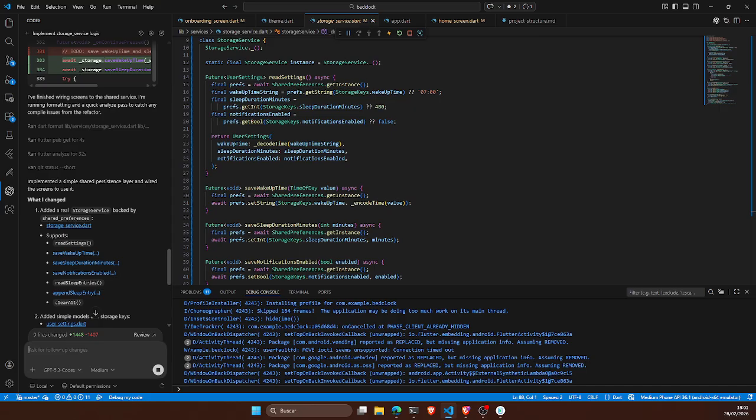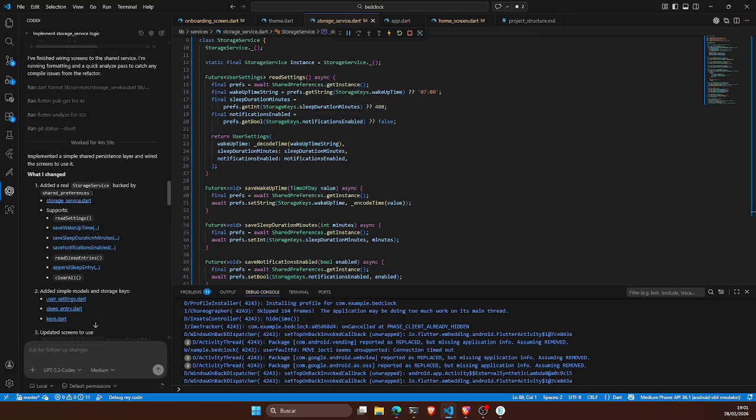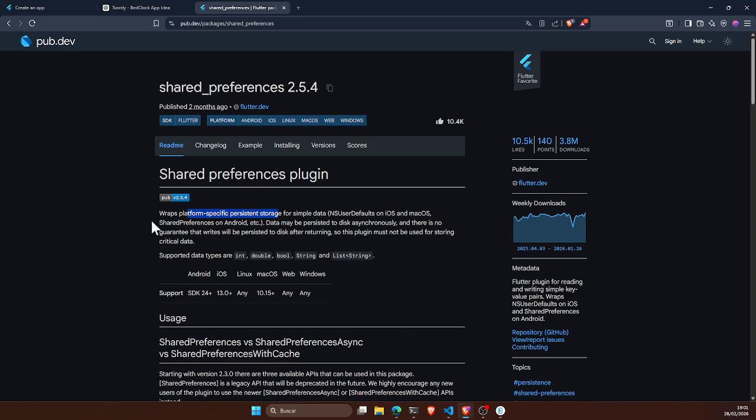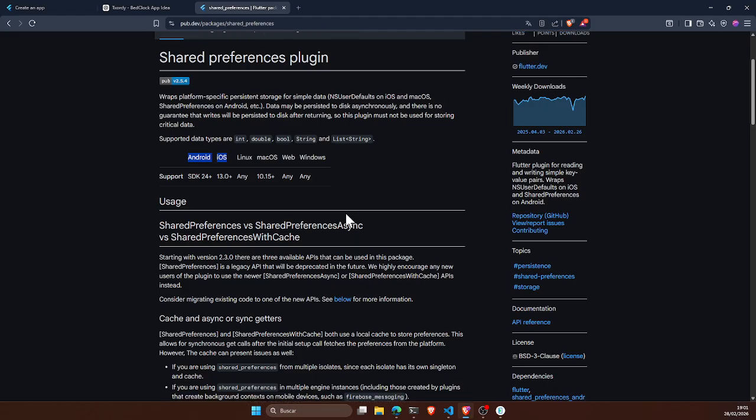It has added this real storage service that is using shared preferences underneath. Something worth checking, I already know that, is how much support it has for the different platforms. In this case, I hope we go for Android and iOS, so ensure that this one works with both of them.